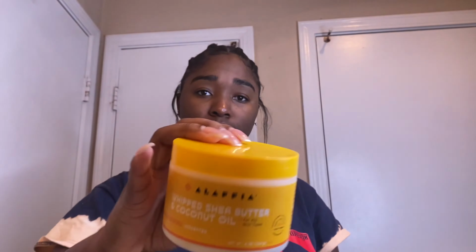Okay. So after I do that, I get another cotton pad and wipe my face down with this. I was picking my face yesterday, that's what this is. Scab the dab. I go in with my shea butter. But this is some new shea butter. It's whipped butter. I'm not saying I didn't like my old shea butter, but I like this one because it's already whipped.